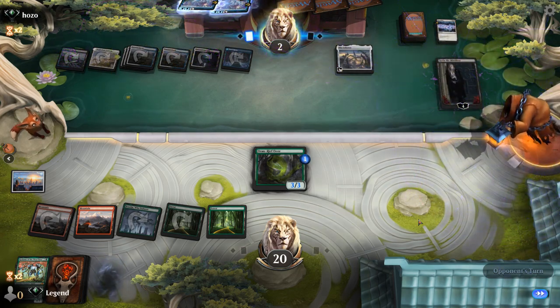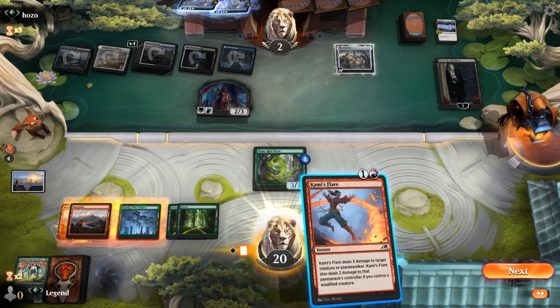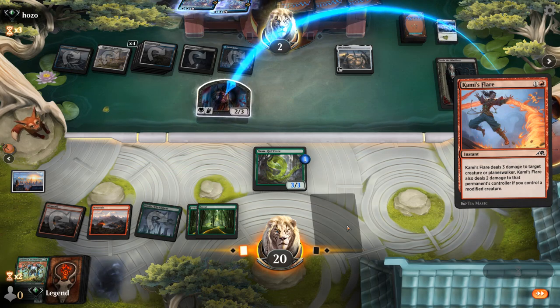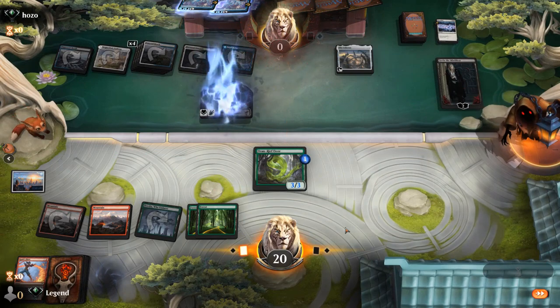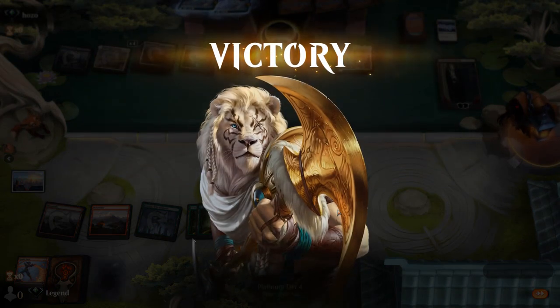Sorin can make a vampire token to maybe survive. I'll take a Kami's Flare off the top now. There we go. And that closes out the game. Oof. Incredibly close game against Esper Control. Needed every point of damage.